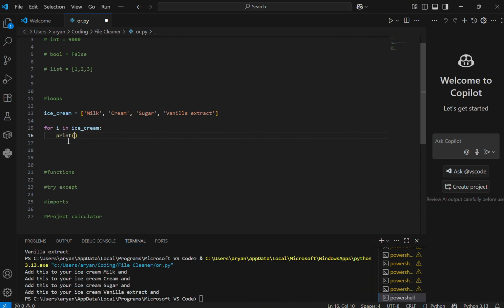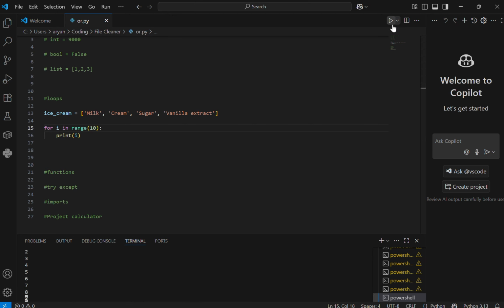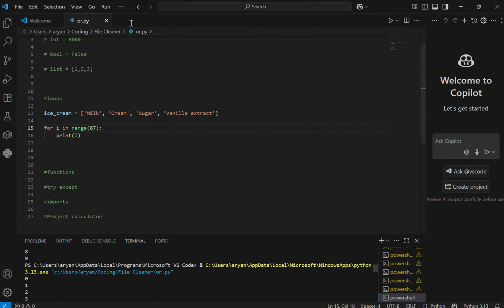You can also do, there's something called range. What it does is, as you will see, range of 10. I'm not gonna explain, you'll figure it out. See, it starts from 0 and then just prints all the way up to 9. And you can change this to like 87, I guess. It excludes the last number, which is 87 in our case. So yeah, it prints 0 through whatever number you're doing. This can be helpful for lots of reasons. You'll figure it out fine.